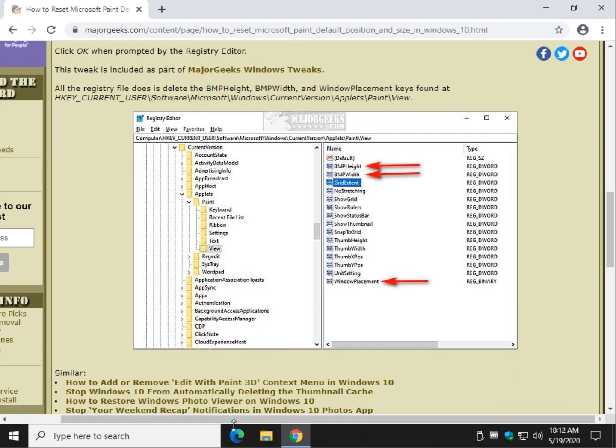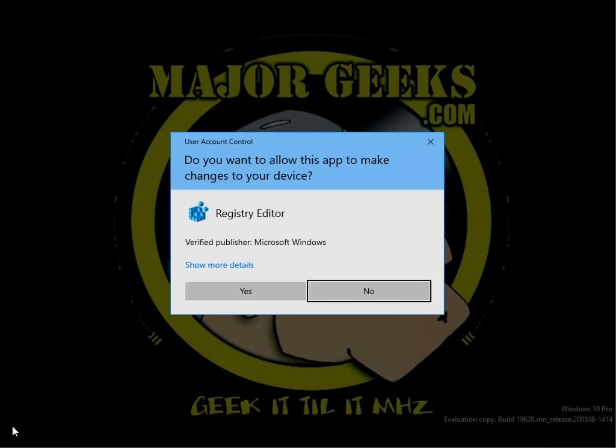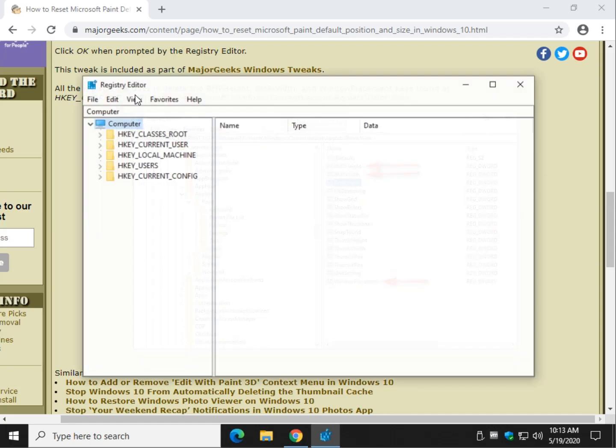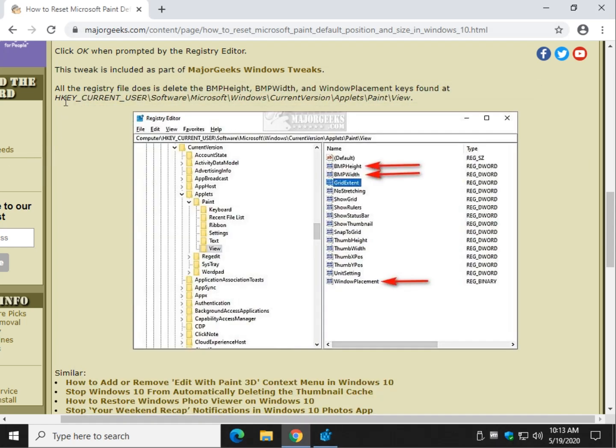So here's the other thing we can do. If you want to do it yourself in the registry, you can. So do the Windows key plus R and type in regedit. And this might be nice just so you see what we're doing and how you really can't do any harm here. And I like to say that especially for people who aren't used to playing with the registry. This is one of the things you can't hurt anything. Let's highlight this right here.